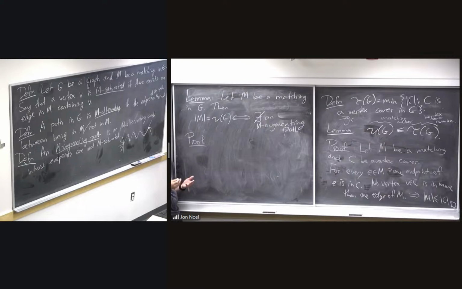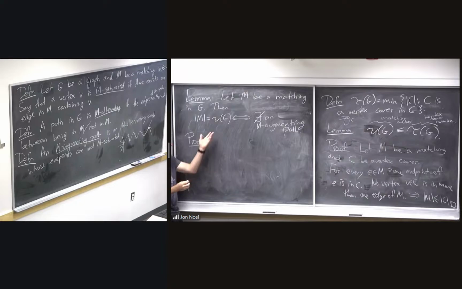It's kind of surprising that it's so simple, just a simple condition. It doesn't really give you an algorithm, though. I've got a matching, what can I do? Do I have to try all the possible paths? There are a lot of paths in a graph, if you think about it. So this doesn't really give you an algorithm, but it does give you a very simple condition: either there's an augmenting path or there isn't.